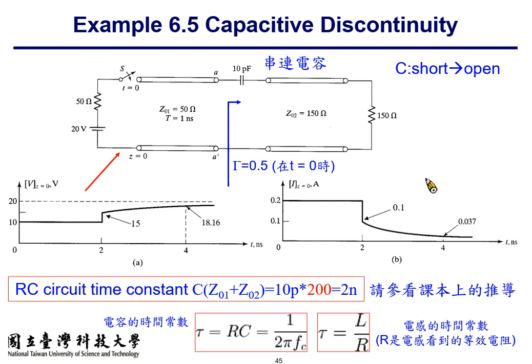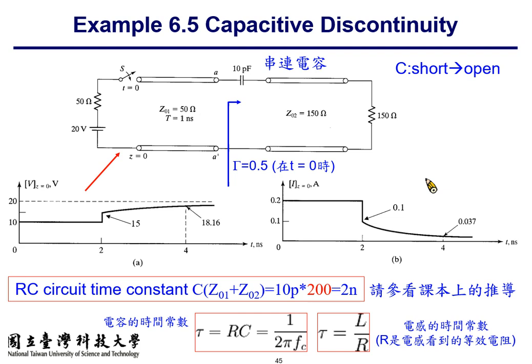200, because one is in the front, the other is at the other end, so it's kind of a series connection. 串联嘛，所以 50 ohm in series with 150 ends up as an equivalent resistance of 200. So the time constant, that is resistance times the capacitance, will be 10 pico times 200. That will be 2 times 10 to the minus 9, 2 nano, okay? So 2 nanoseconds is the time constant for this case.